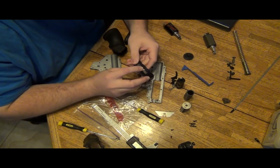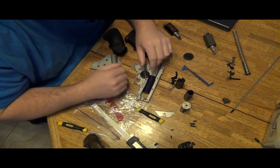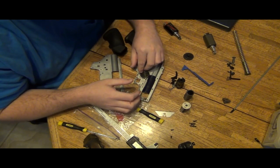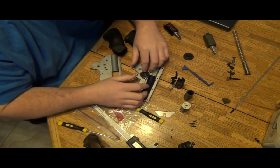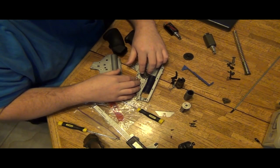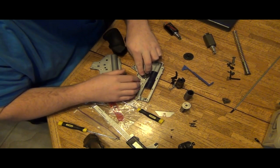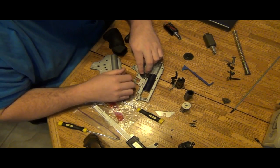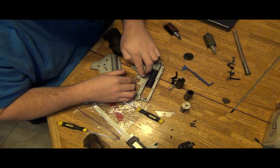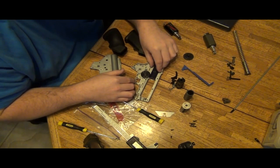Now, it could be your rack right here is not all the way in, but if your rack is and you're still having it not move smooth, you don't have to necessarily do this, but if you want it to be as flush and smooth as possible as that piston goes back, then you would do something like that. As we rotate this, you can see there's a little bit of bump resistance right there. You could actually even go for the gear if you wanted to, but I wouldn't probably suggest that. And you rotate this, and let's say you fix that problem area and it becomes straight again, it would be so flush.